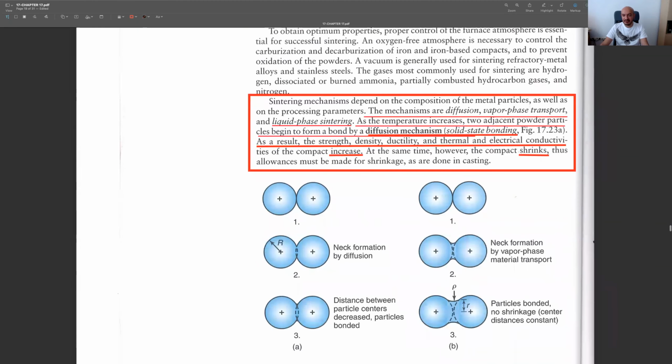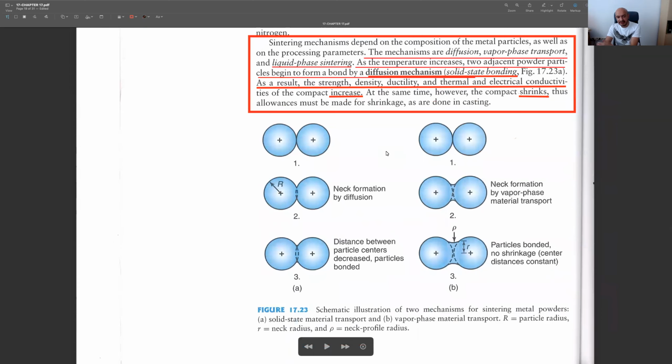So how does sintering happen? There are different ways. We have the diffusion type, vapor phase transfer, and liquid phase sintering, and the most popular one is the diffusion mechanism. It's also called solid state bonding. You can see the fundamentals of solid state bonding or the diffusion mechanism here. Both powders are trying to decrease their free energy, and this free energy is decreased with the help of a decrease in the surface area. So how does surface area decrease? If these parts are joined together.